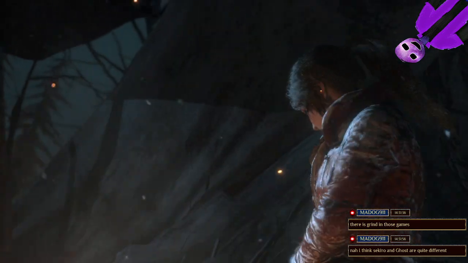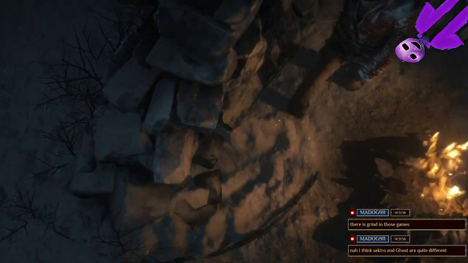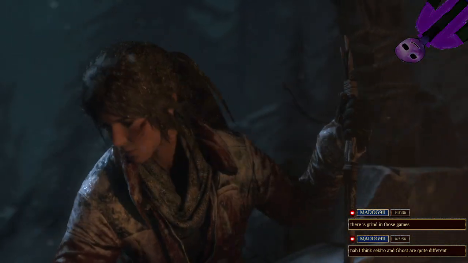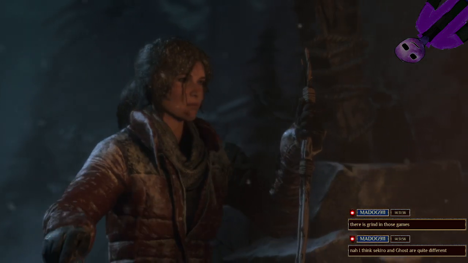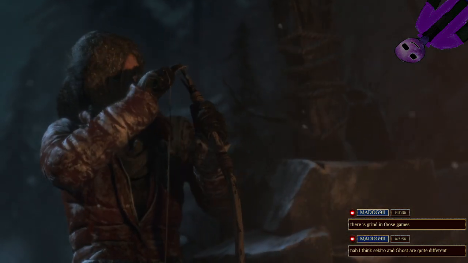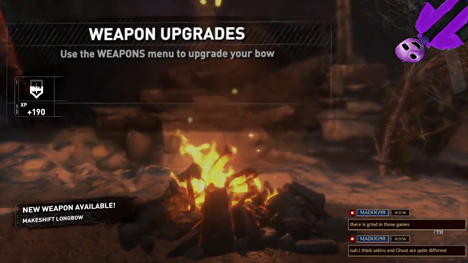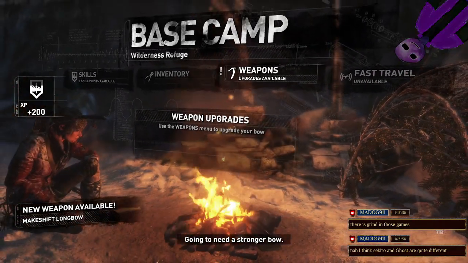I'm assuming Remnant is her. Also, awfully convenient to be tapping into their walkie-talkie on the same frequency. Hooray, a bow. Really? I don't get the ultra cool composite bow from the first game.